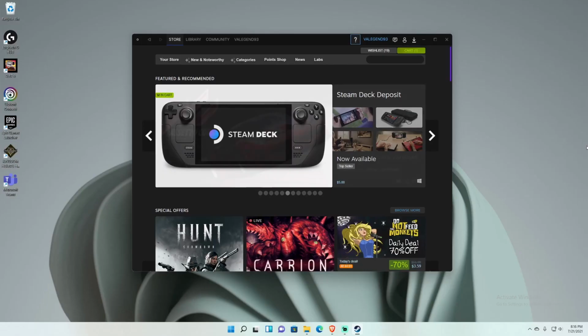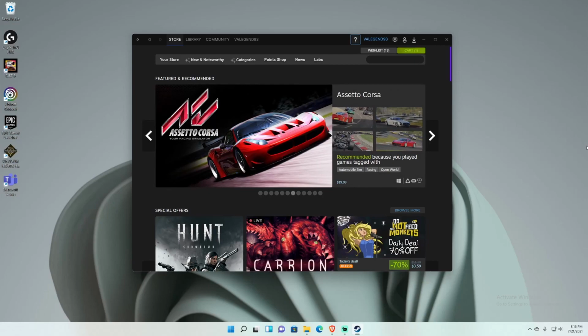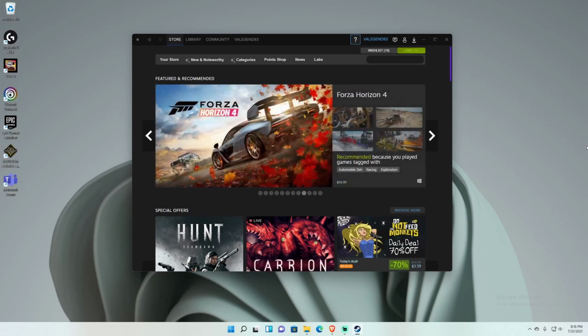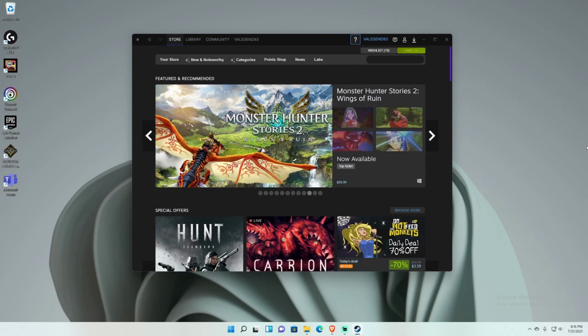Now, first off, let me start by showing you guys what it actually looks like before I show the tutorial of how to get it. This is made by one person, and it's basically a patch over an old skin for Steam called Metro for Steam. All these things are free and open source for you to look at.